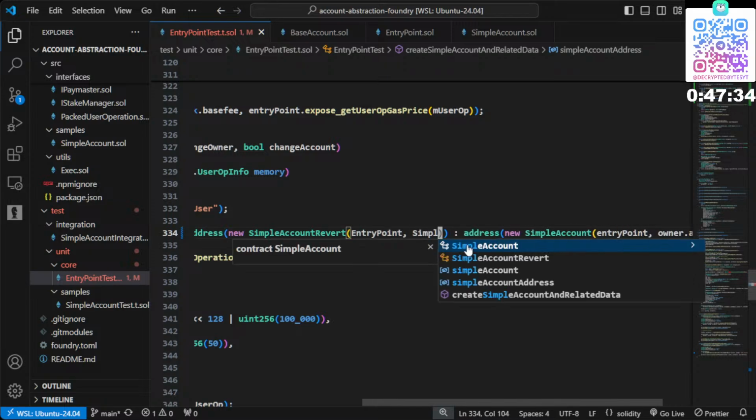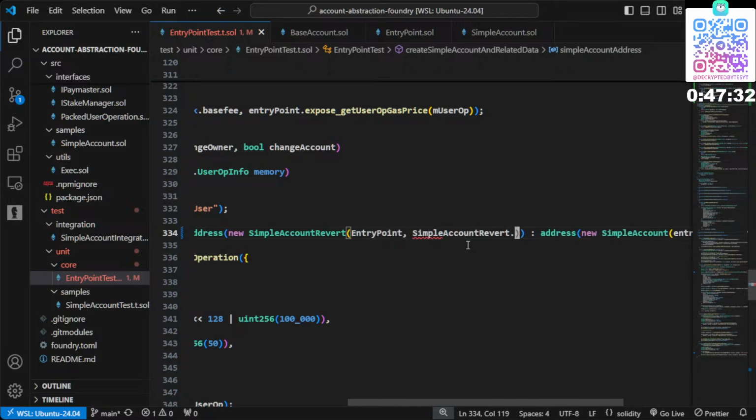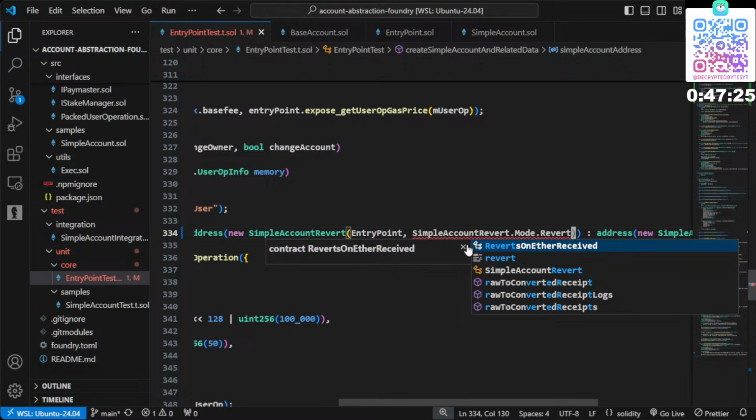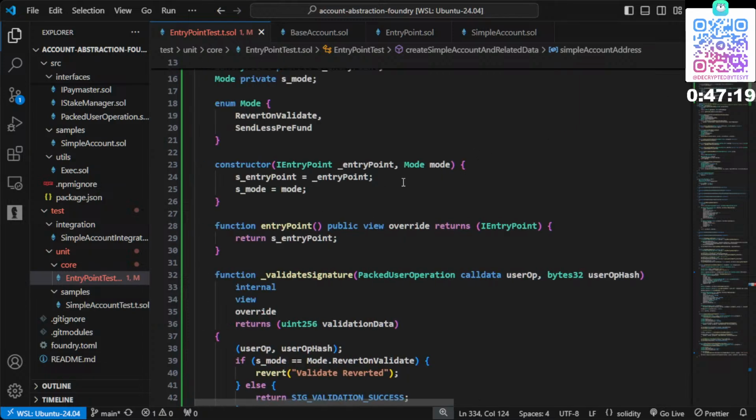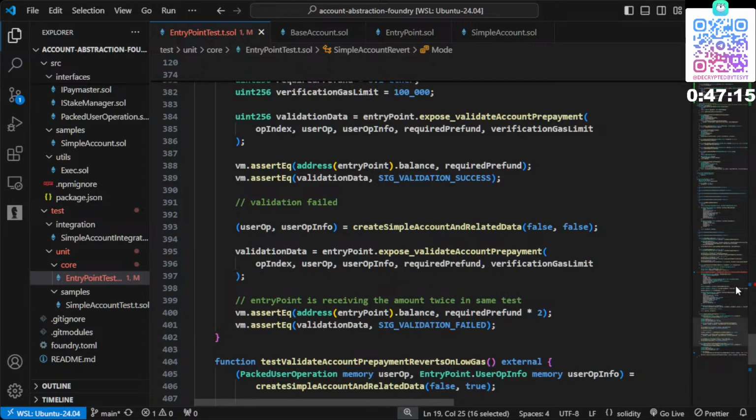Now it will be simple account revert dot mode dot revert. Let me check, what did we name that value? Revert on validate. Okay, not here. Here.